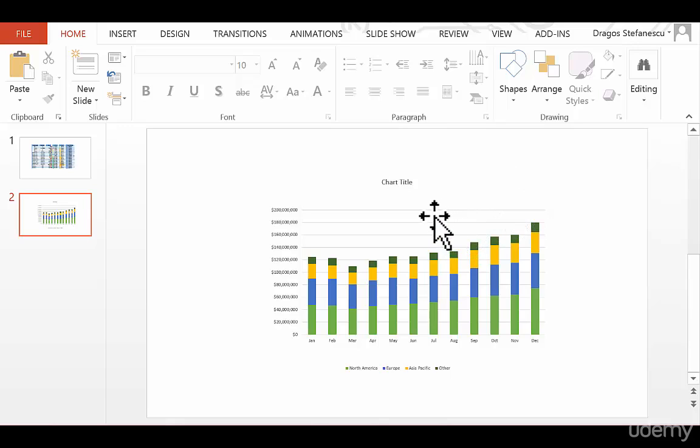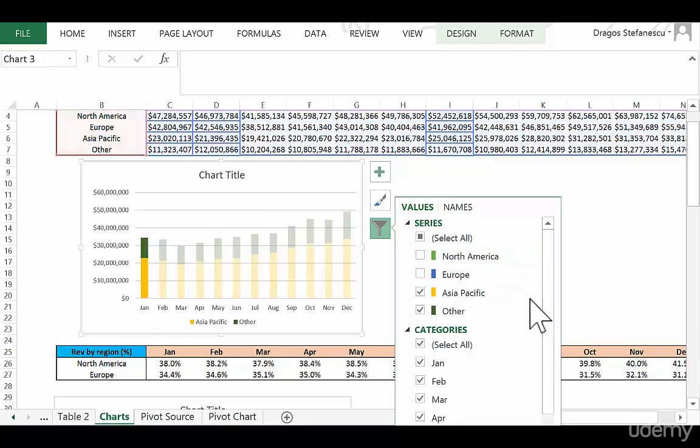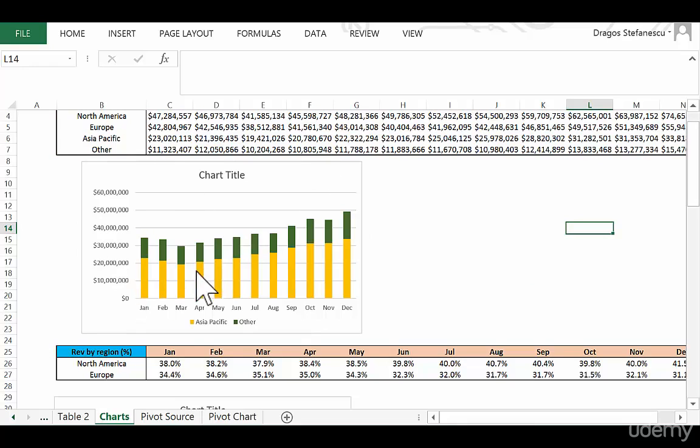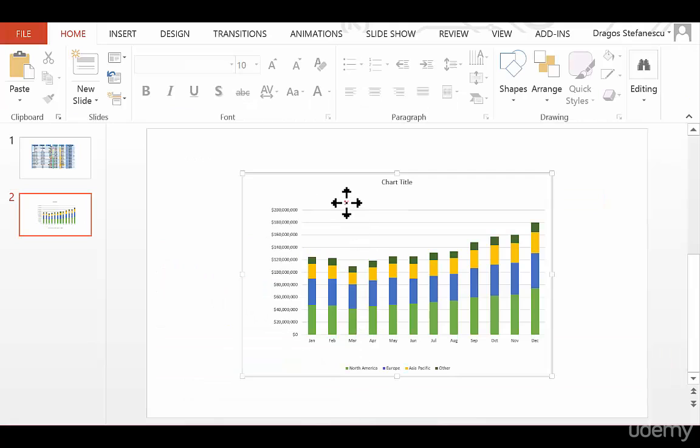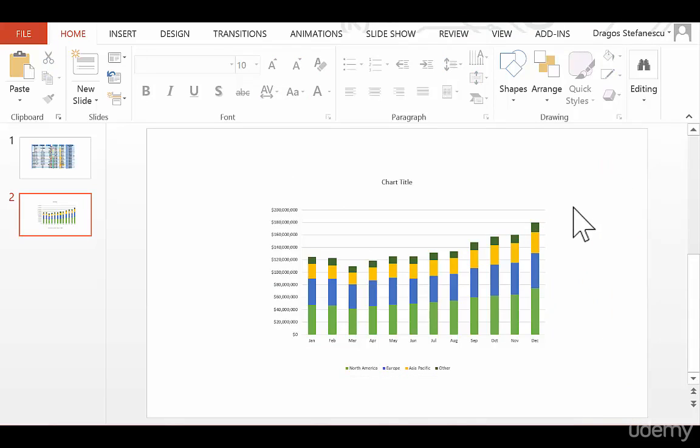This will automatically sync in terms of the data that the chart uses. So if these numbers change, they will change on this chart. However, let's say I want to filter out North America and Europe from here, and I apply these changes. Look at how this chart looks in Excel right now. If I go to PowerPoint, however, it still looks the same. So I just have to filter it again in the same way so that it looks exactly as in the Excel. So the lesson here is don't assume that if you filter something out, or if you make, let's say, stylistic changes in Excel, that this chart will update automatically in PowerPoint, because it won't.